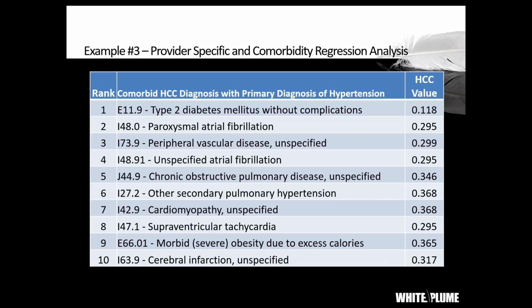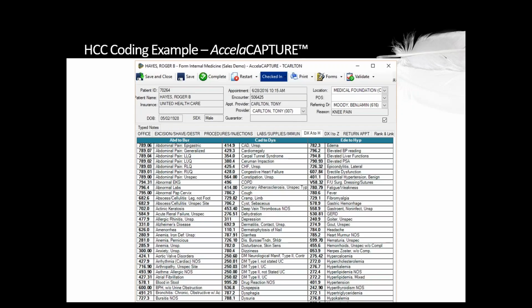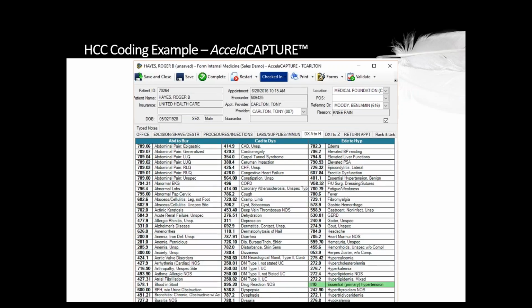So let me show you how clients have operationalized this in their practice. We'll start on the clinical side, and then we'll go to the back office and look at it there. On the clinical side, you'll notice they've got that hypertension diagnosis towards the third column, towards the bottom on this particular encounter form. And when they click on it, they select that I-10 diagnosis code. Pretty easy, pretty straightforward, pretty simple.